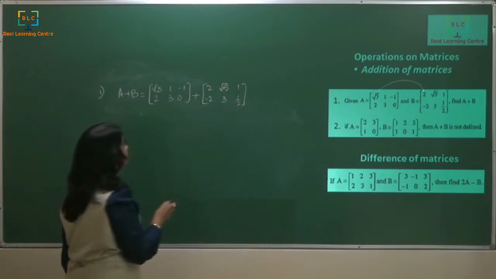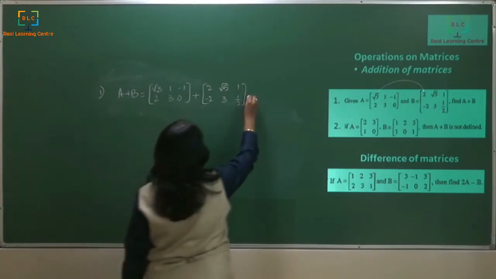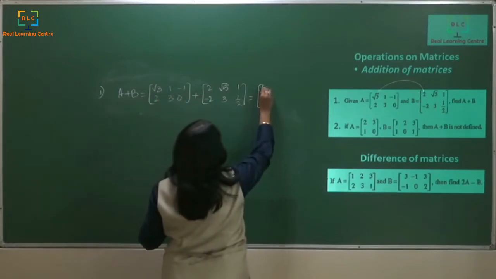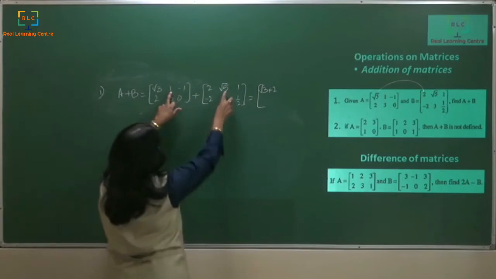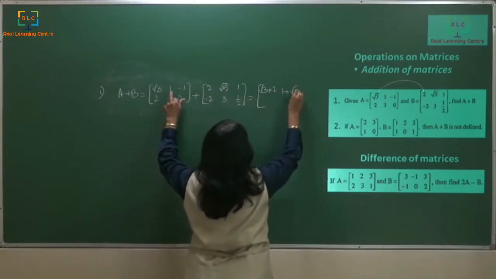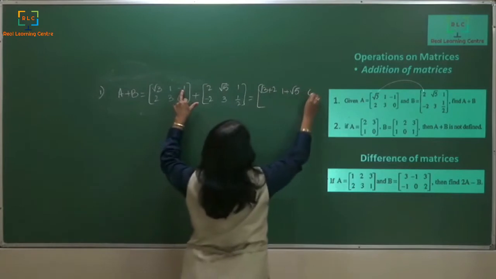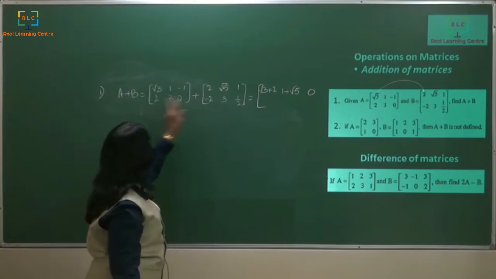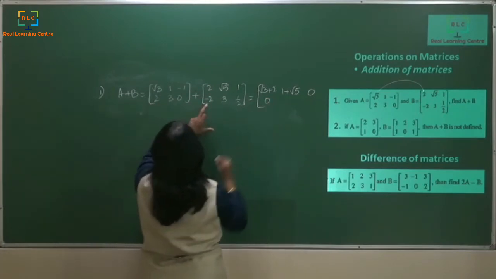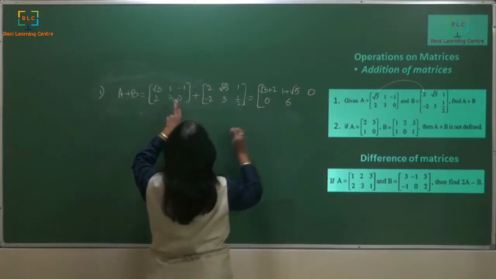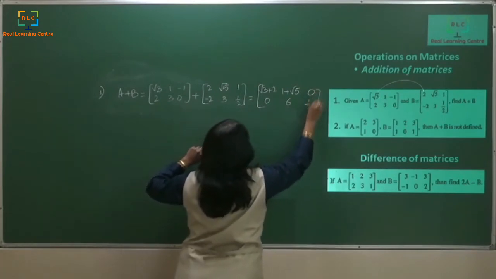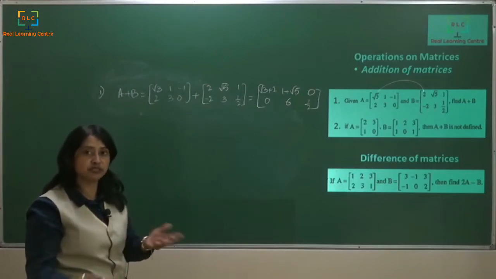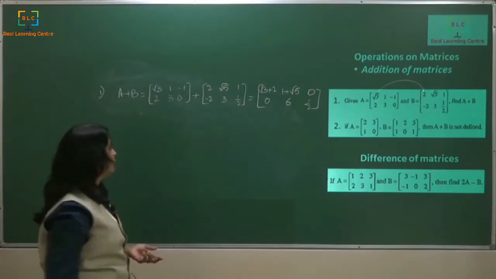So let us do A plus B is equal to C. Root 3 plus 2, so I shall write root 3 plus 2, 1 plus root 5, minus 1 plus 1 will be 0. So we finished the first row addition. Now second row to second row, 2 minus 2 is 0, 3 plus 3 will be 6, 0 plus half is half. And children, in the same problem, if I had to do A minus B, obviously I'll do just subtraction. So what would be A minus B then?